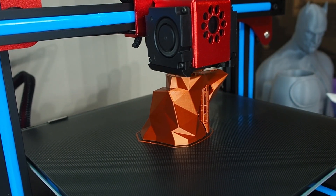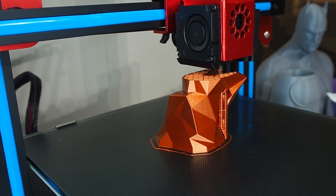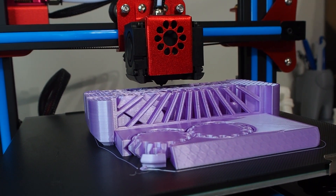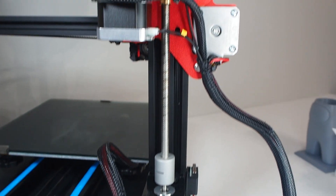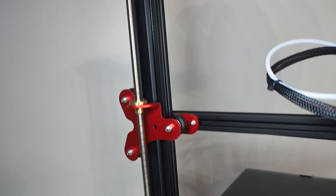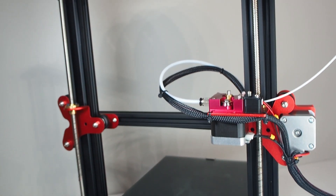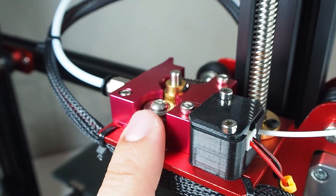The second thing is the hot end has a dual fan — that's amazing. All these low-budget printers like the Ender 3 come with a single fan and they're loud. The first thing people do is upgrade it. But with the S1, it's ready to go — you have the dual fan, no need to adjust or upgrade anything. Plus they have dual Z-axis, which makes for a very strong and stable printer. With two Z-axes the printer moves easily and produces good quality. Plus the extruder has a stainless steel component, not the cheap plastic you see on older low-budget printers.